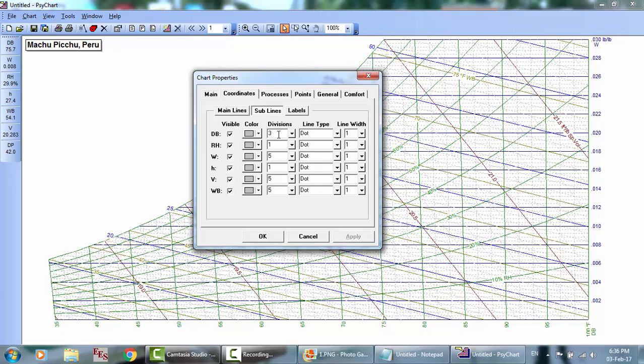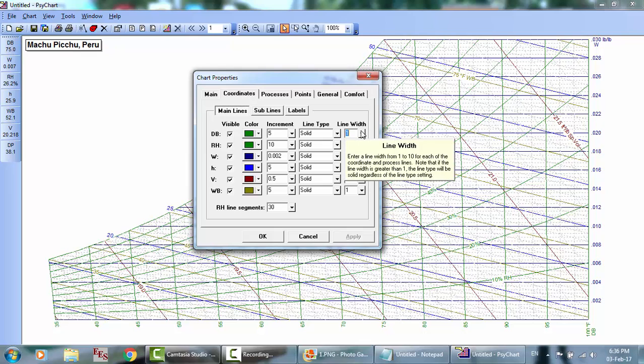We have 3 divisions. Okay, the lines between the main lines will be divided, and also line type and the line width. Okay, from 1 to 10, and also for the main lines from 1 to 10.